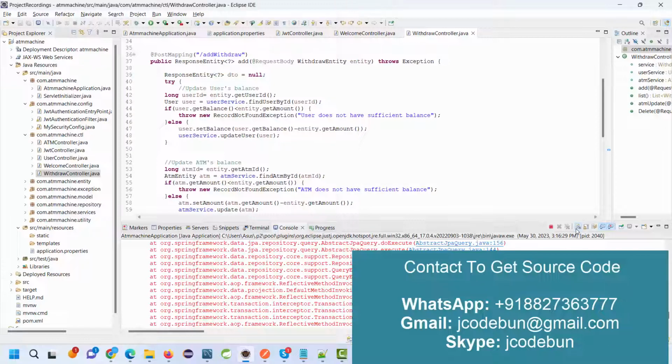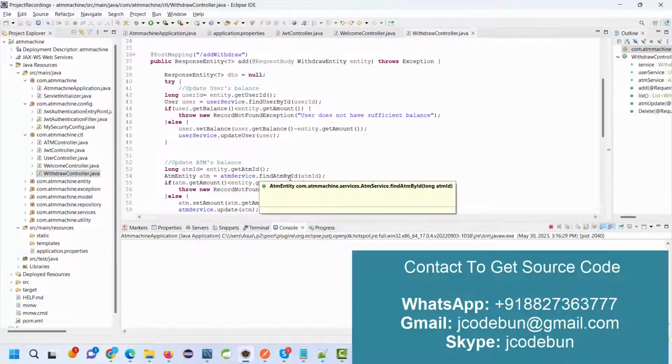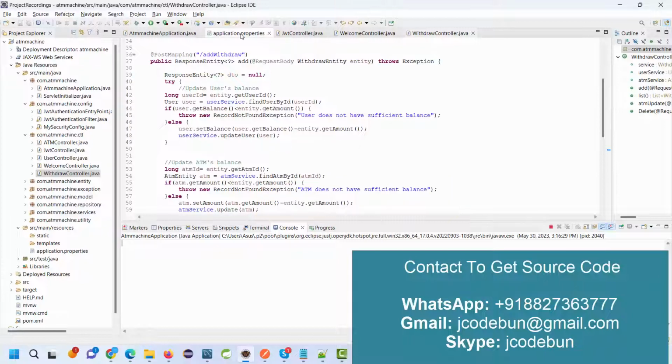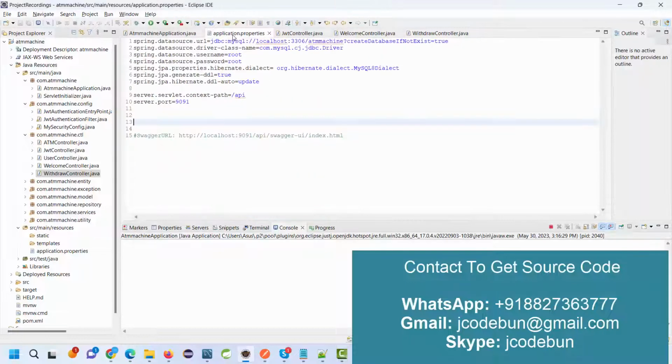In the backend it's stored in MySQL, and the application properties file is there. So this is a complete backend in Spring Boot for the ATM Machine. This performs the operations related to the ATM Machine, and also it has a swagger.